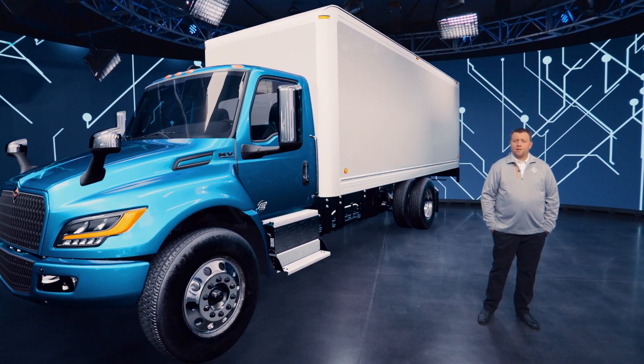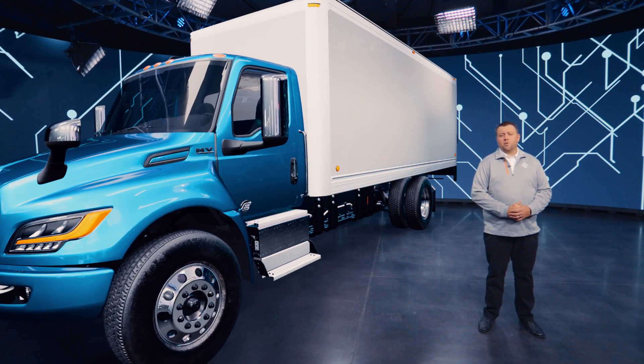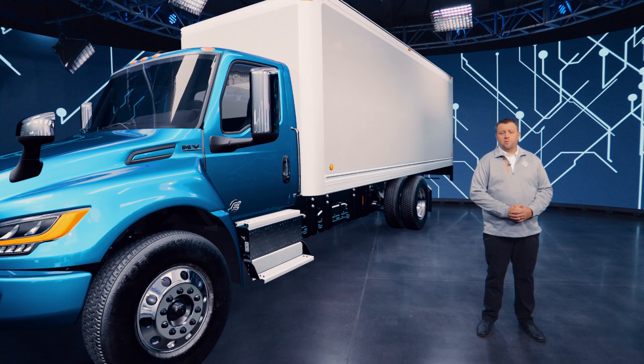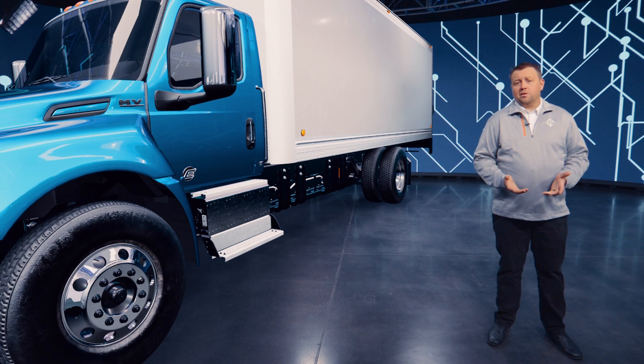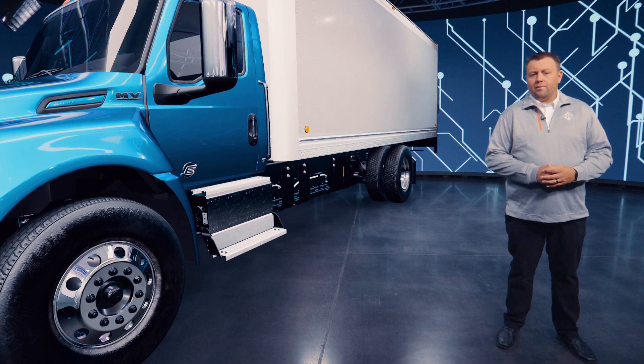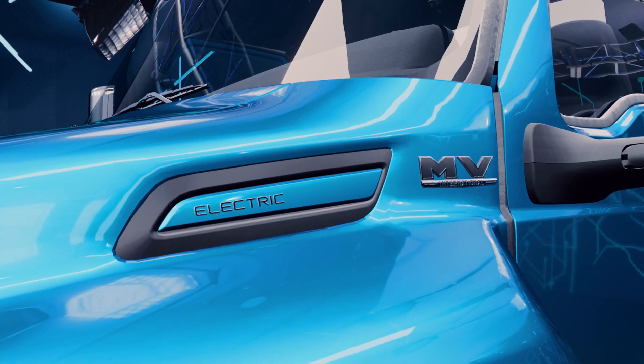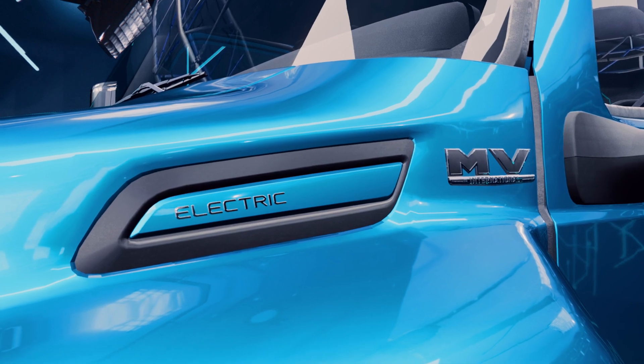The transition to electric is happening now. Before we jumped into this business segment, we wanted to make sure our truck worked for real-world, everyday use. That took talking with customers to see what they needed, what questions and concerns they had. Then we built an electric vehicle and support systems that address them — whether with the vehicle itself, like performance and driver comfort, or with charging, routing, and maintenance. We built it all in the new EMV series: electric built just right.